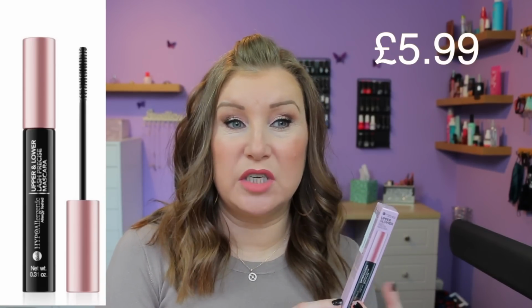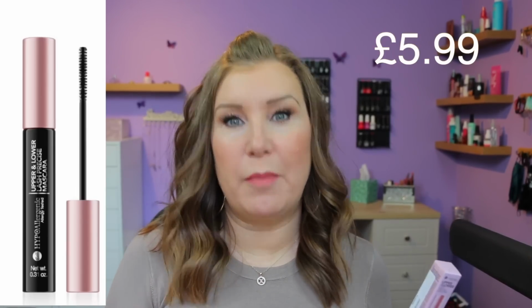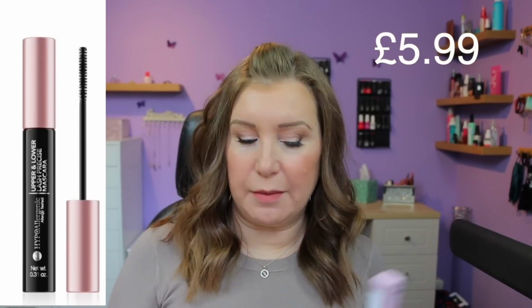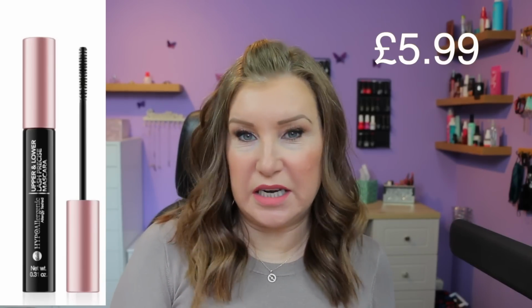This was $8.99 when I bought it the first time, and I think it was $9.99 the second time or something like that. The price had gone up a pound or two, and I find that happens a lot. So I bought another one so that I've got that in case I don't find anything else that I like. But I am really enjoying that. It's a tiny little brush and seems to catch every lash, and love it. Okay, so on to skincare, and I've got 3 items here. 2 are from The Ordinary.